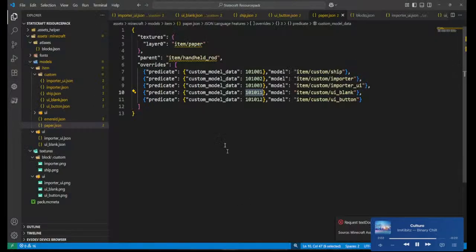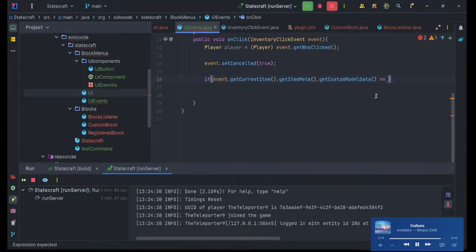Let me go back to the resource pack in VS Code, and if I get this right, go back into the main IntelliJ and paste this integer in here. Now I can check if the item that is clicked has custom model data that matches this, because all the current buttons are going to match this.